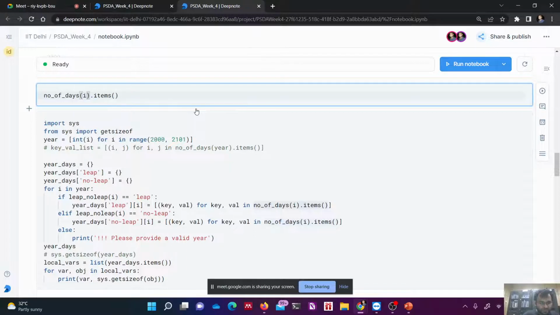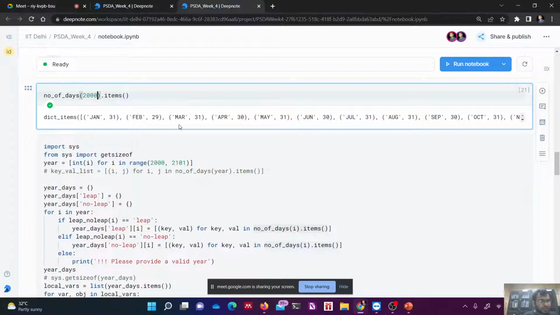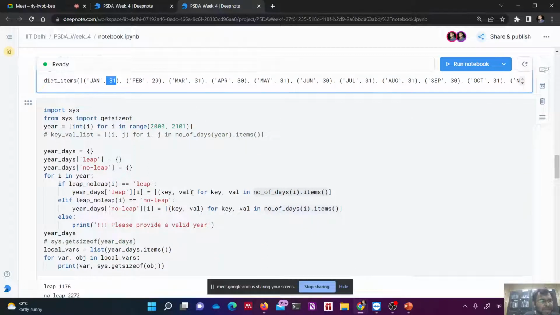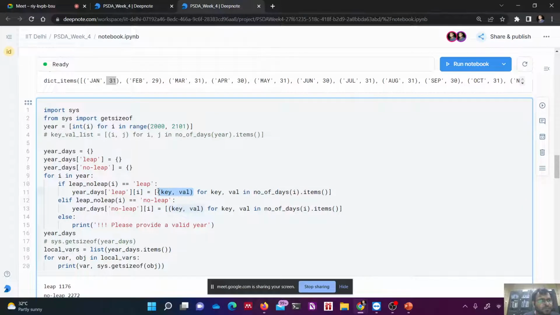If i is 2000, let us say, then it is going to provide us, within a list, the tuple of key and corresponding value. As we want, for the corresponding leap year, we should get the number of days in that particular leap year for the respective month.